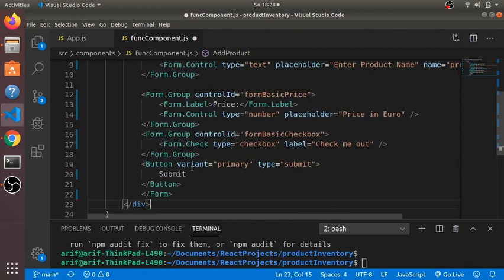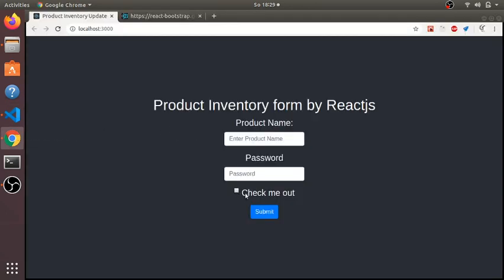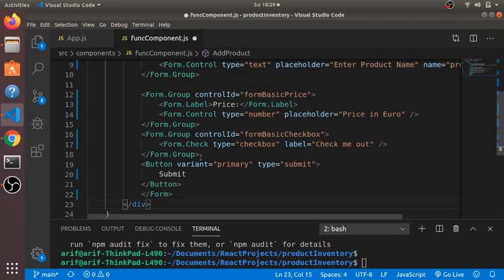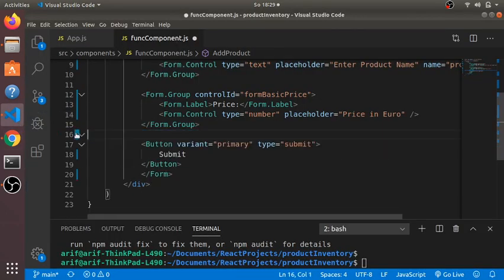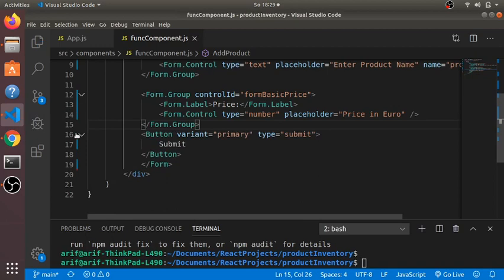Then the last field is a checkbox. It's not a login form I'm creating, so I don't need the checkbox. You can remove it, save it, and then let's write here, add to inventory, because every product we are going to add to the inventory as a list.